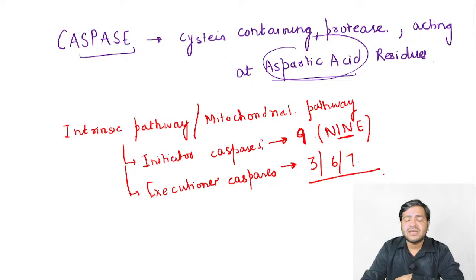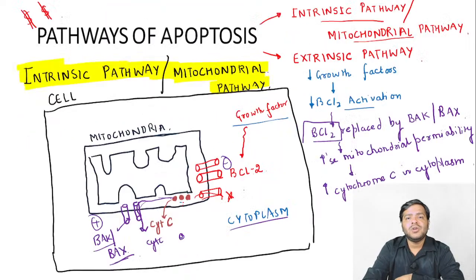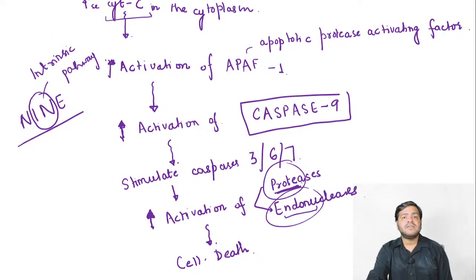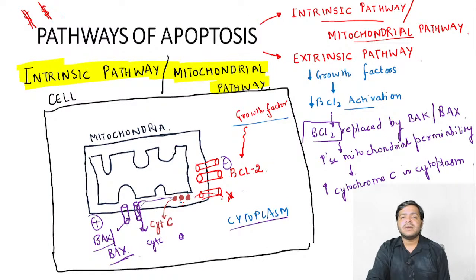So, yes, that is about the intrinsic pathway, guys, where I have already told you that it is the mitochondrial cytochrome C which is leaking into the cytoplasm. Cytochrome C is important for oxidative phosphorylation in mitochondria for the generation of ATP and other processes. But if cytochrome C leaves the mitochondria, ultimately what will happen? It will lead to activation of certain caspases, and ultimately certain enzymes will be activated, which will lead to cell death. Yes, Prikshit, perfectly fine.